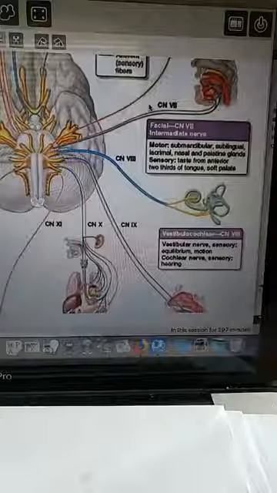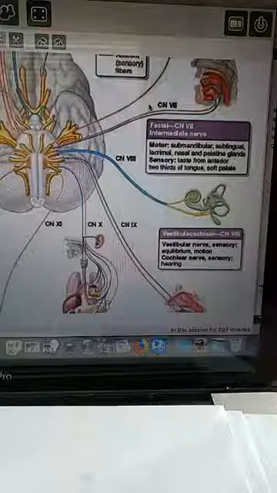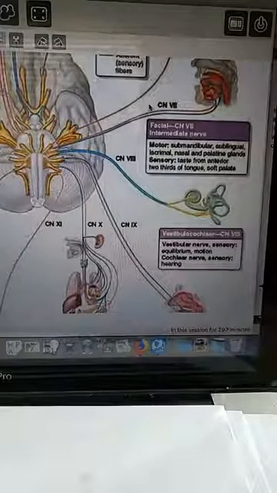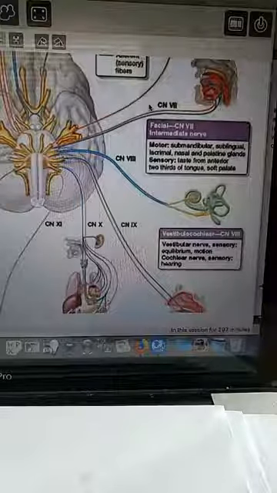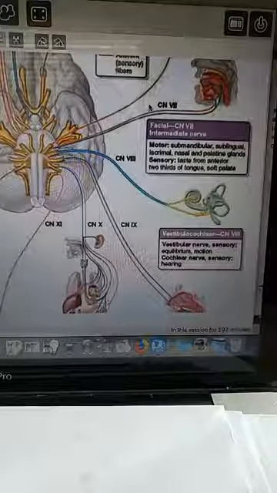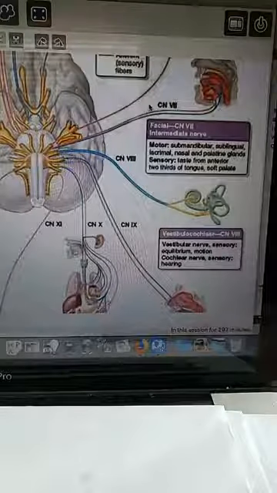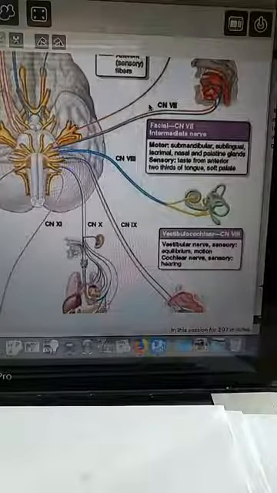If your patient is able to smile at you and move things around on their face, then you're thinking, okay, well, cranial nerve number 7 is working as well. So just by walking in the room and seeing your patient, a lot of times you can tell a lot of these things are working. Obviously you still want to test these things and make sure that you test your patient's ability to do all of these things.